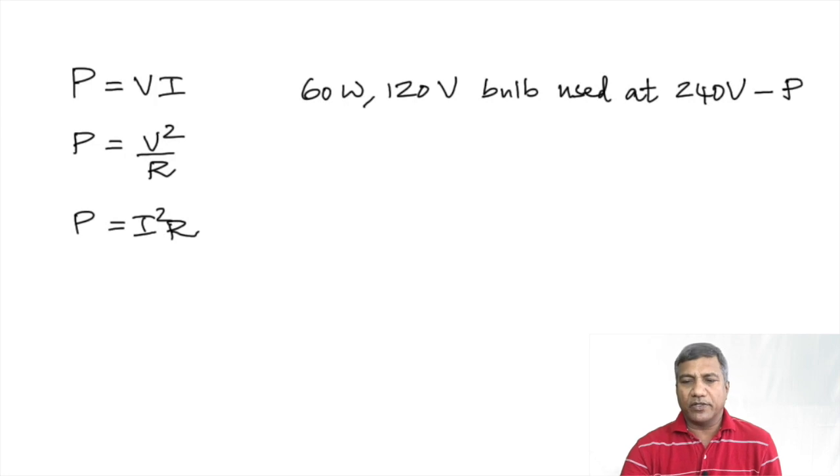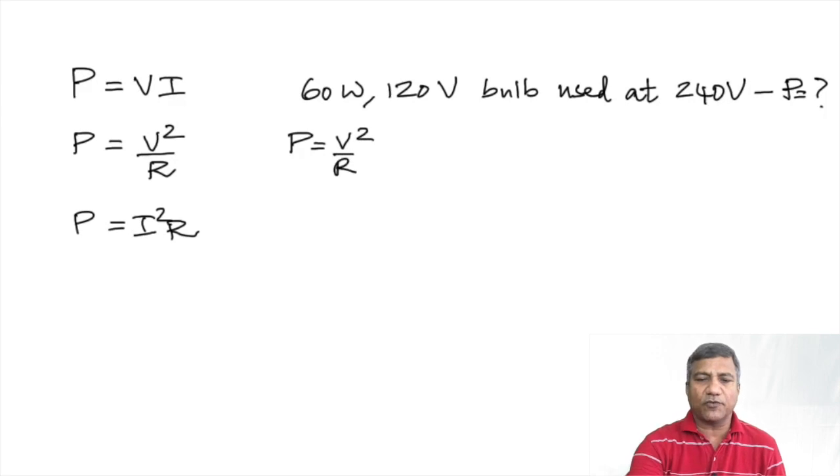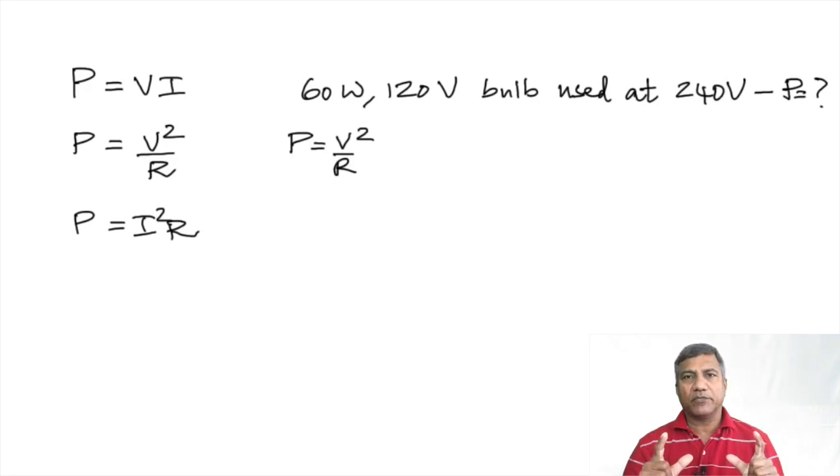So if it did work, we have to calculate the power, for which you have to remember that we have to use this formula now. How do we know? Because we know that the resistance of the light bulb is a constant. Whether you give it 120 volt or 240 volt, the resistance of the light bulb depends on the physical structure of the filament, and so the resistance is constant. So you always have to pick up a formula that involves a constant in that particular situation. So here resistance is a constant and voltage changes. Those are the two quantities. One must be a constant, the other must change.